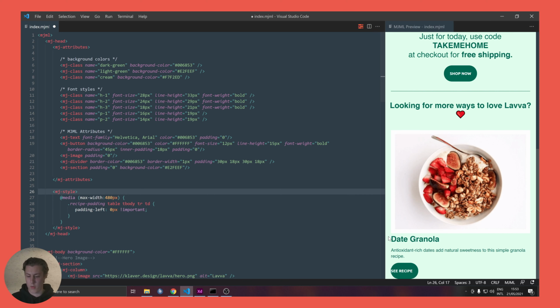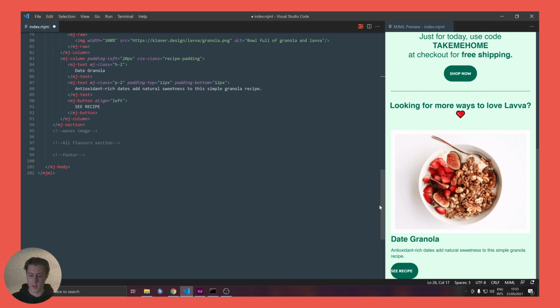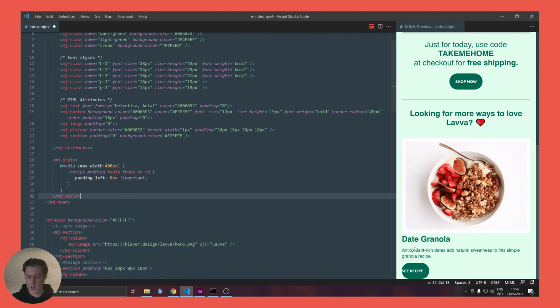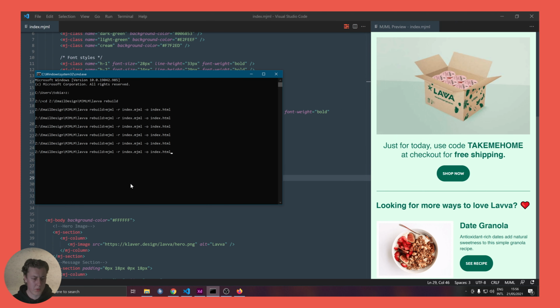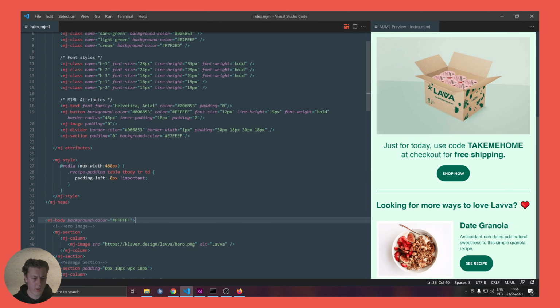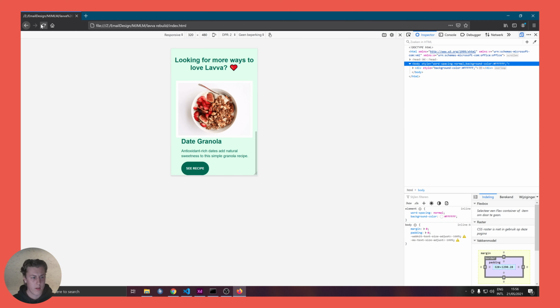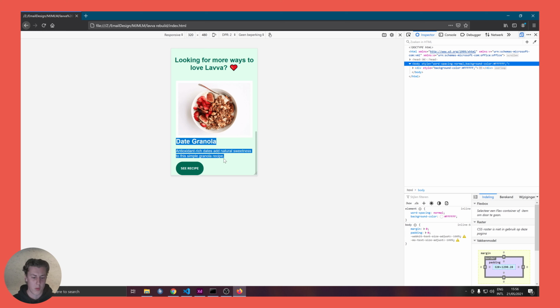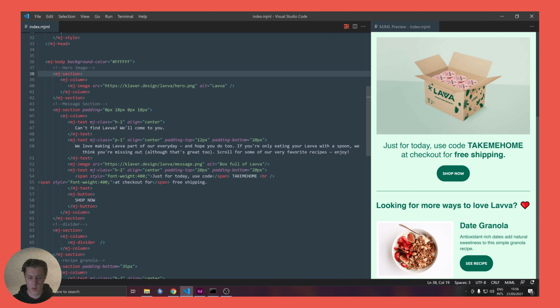As you can see now, when we are on mobile inside the editor as well, it removes the padding to the left. So in the editor here, it messes up a bit with the padding on the button, but we're going to check later. If we go onto our browser, it looks absolutely fine. So let's build this once more and check our browser real quick, just to verify. I switched browser because Chrome was acting up. And as we can see, it removes our padding successfully. All right, now we know that works.